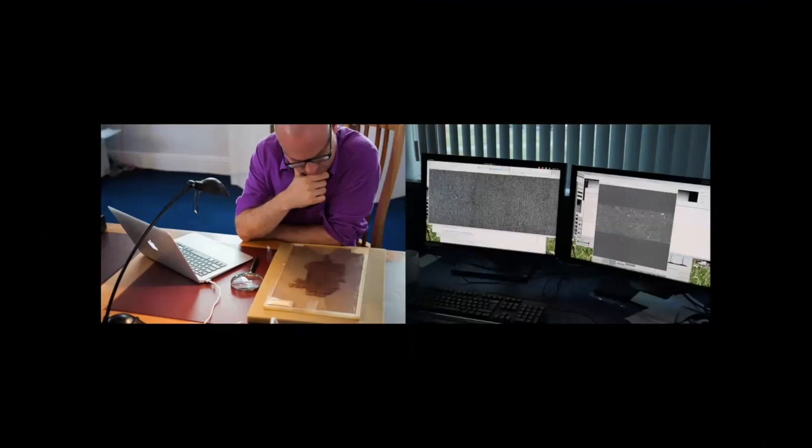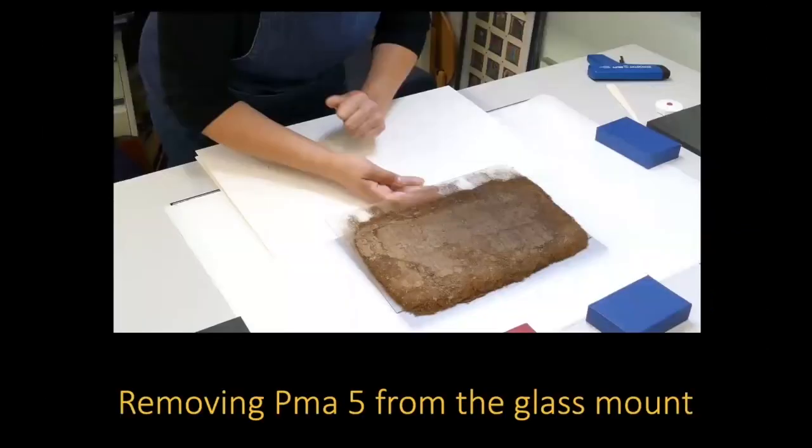However, we are delighted that we were able to facilitate this request for analysis and undertake a challenging preservation treatment in the process. Whether or not Paul, with the help from the Kentucky team, will be able to read the unreadable and unconservable sod of turf remains to be seen, but I am hopeful. I thought you might like to see a video of that 1 minute of truth, so if you'll bear with me, I'll try and play it.